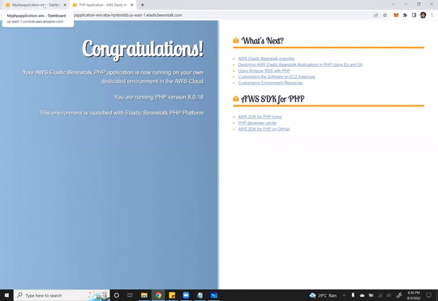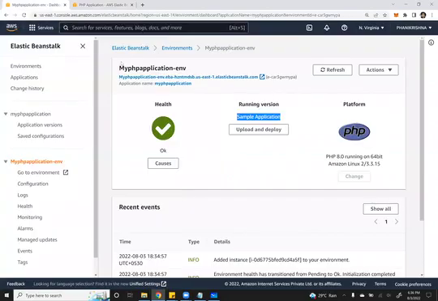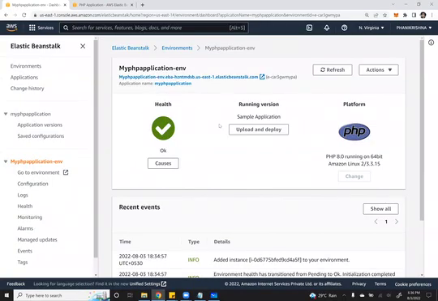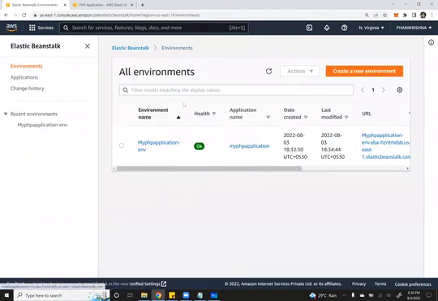Now the question is, what if I have my own PHP application, and how can I deploy that, right? So go to that environment and click on upload and deploy. Select the code file and deploy, so that your own web application will be up and running. This is how you can deploy the web application using Elastic Beanstalk. Let us say you have a web application which is using something called ABC, which you cannot deploy on this particular Elastic Beanstalk because it is not supported. Okay, right. So now I will share that link, the web application link.